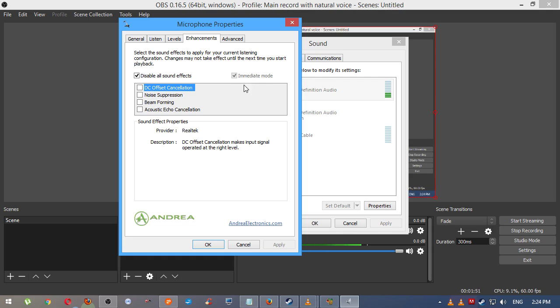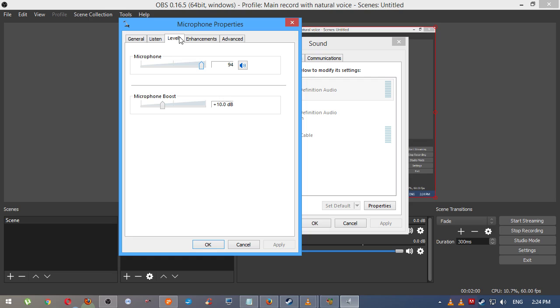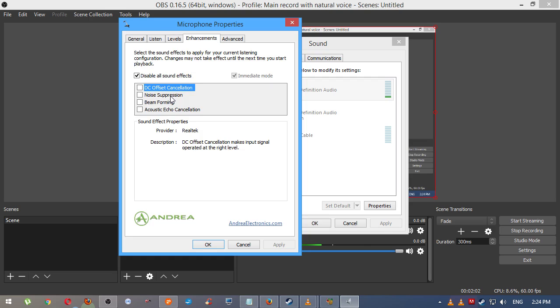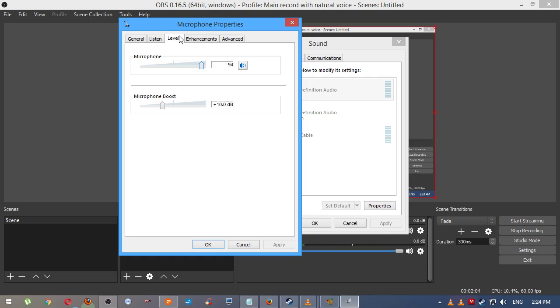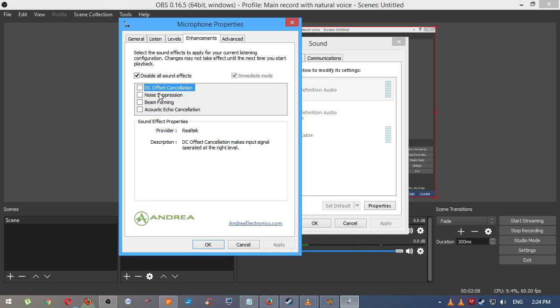In the enhancements tab, you may not have this, or anyway, I found this works really poorly. Noise suppression is a setting you could use with your buddies if you want to get rid of some static and sacrifice a lot of sound quality, because it truly butchers it.